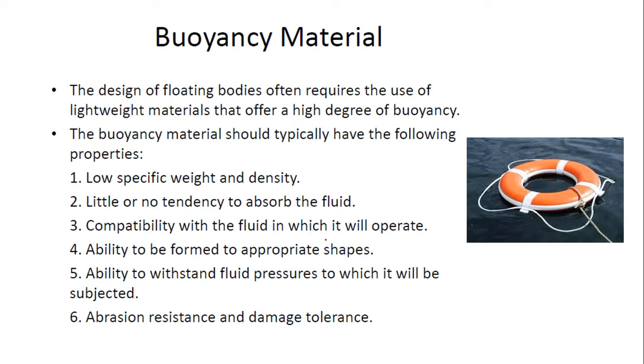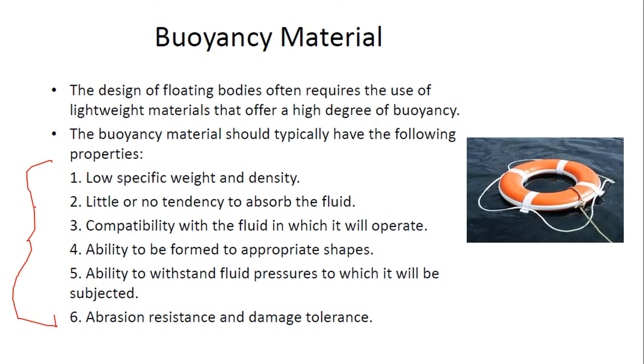Compatibility with the fluid in which it will operate. If the fluid is mercury, maybe a different fluid, the material should be fine with that fluid. Ability to be formed to appropriate shapes, ability to withstand the fluid pressure to which it will be subjected, and abrasion resistant and damage tolerant. So normally when any engineer designs a buoyancy material, they will consider these characteristics.